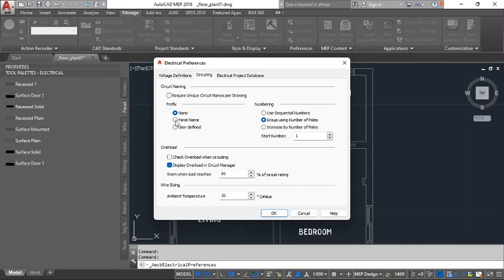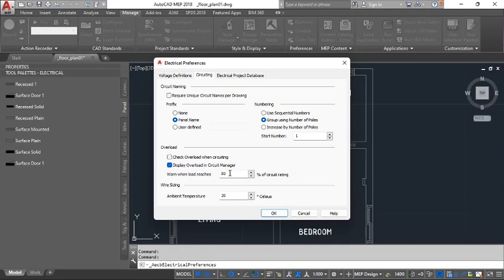For circuit naming, we should use the panel name and a certain label like a number. We can set other things, but usually these are the default settings, and we are good with those, like one if load reaches 80% of circuit rating.